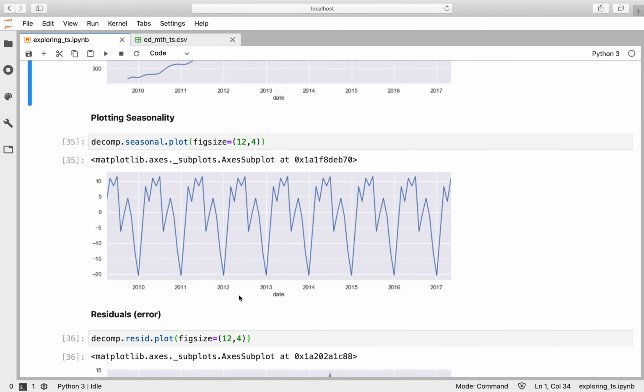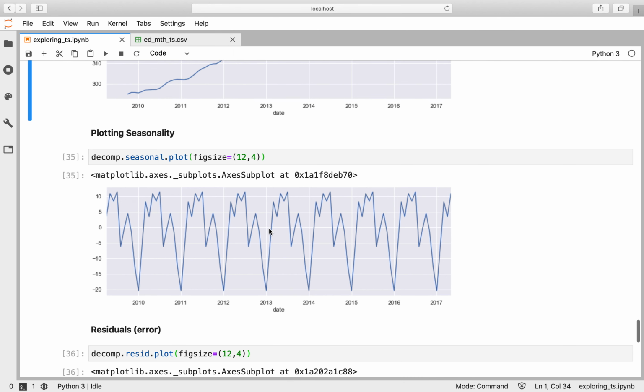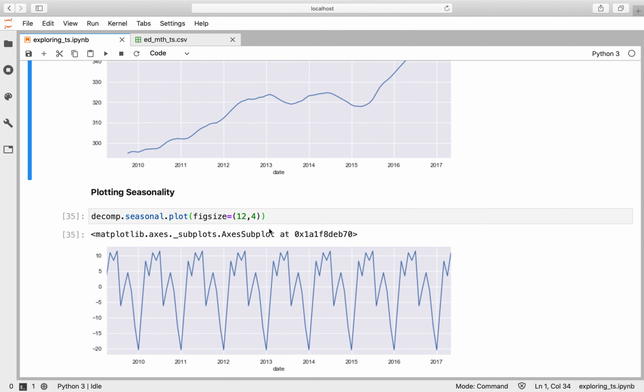In terms of seasonality, I can see a clear seasonal pattern that in January, it's well below the trend, and in some of the later months, it's above the trend, and so on. So I can start picking apart my time series and understanding what typically happens over time and within a year.